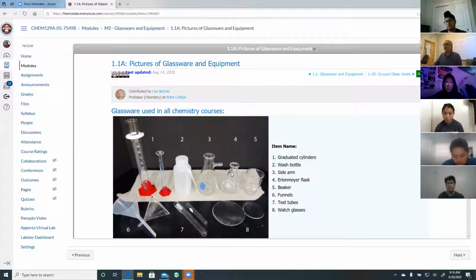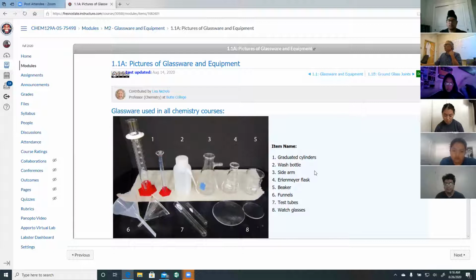Here we call them Erlenmeyer flask, and that E is written with an uppercase E because it's the name of somebody. Okay, it's an Erlenmeyer flask. The last one is beaker. Okay, down here there are a couple of funnels: the plastic funnel with a stem, and the glass funnel with a shorter stem. Then you have test tubes and watch glass.